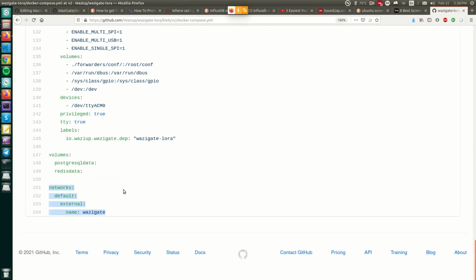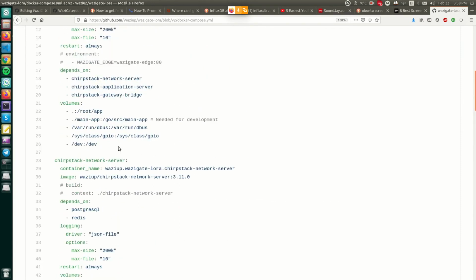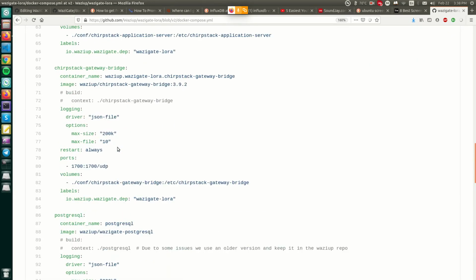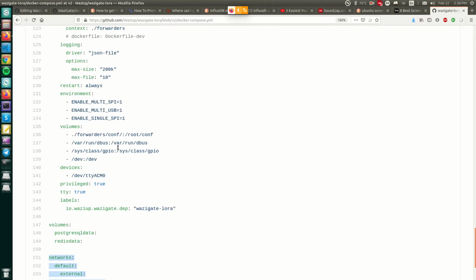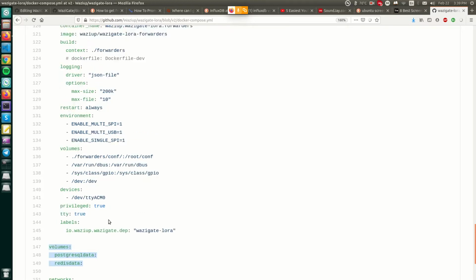And you can also have this network for your application as well, if you need. And here there are also these volumes. Actually, they are not in the folder directory. They are just volumes handled by Docker itself.